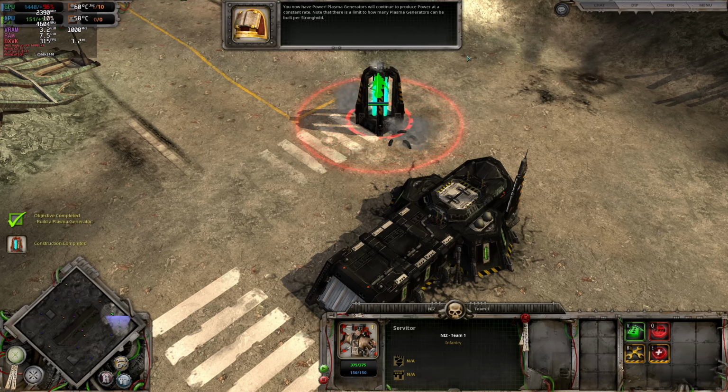You now have power. Plasma generators will continue to produce power at a constant rate.